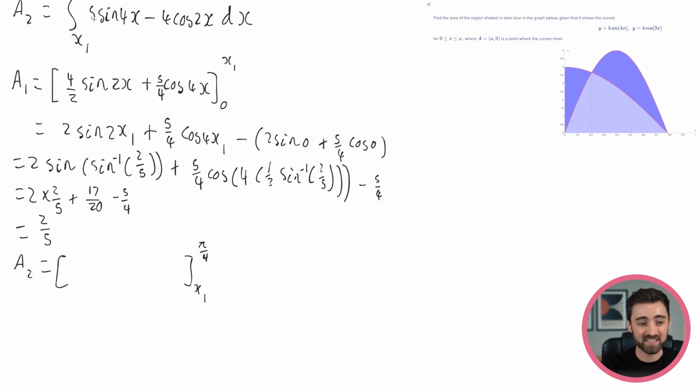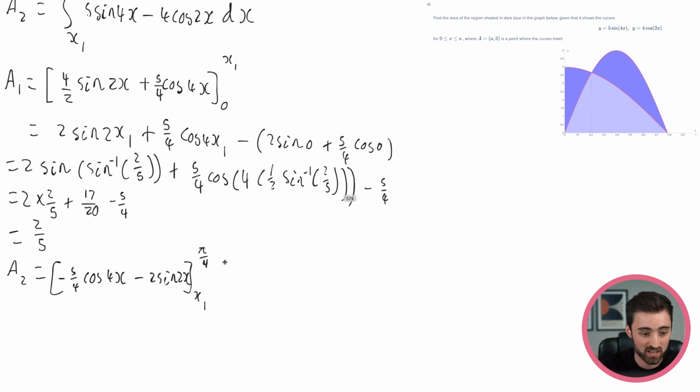So what are we going to get? Integrating this, we know we get this 5 over 4 cos of 4x, but we're going to have the negative of it this time. And then here, it's going to be the opposite. So I'm going to get negative the 4 over 2, so the 2 sine of 2x. You can see that the signs are just flipped, aren't they? And that's what it should have been, because obviously A2, it was just the different thing getting taken away.